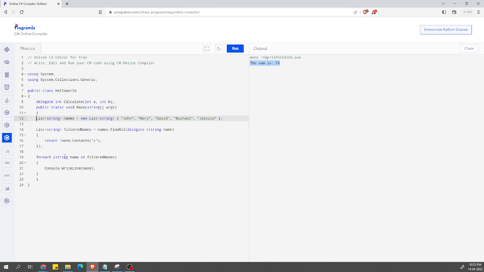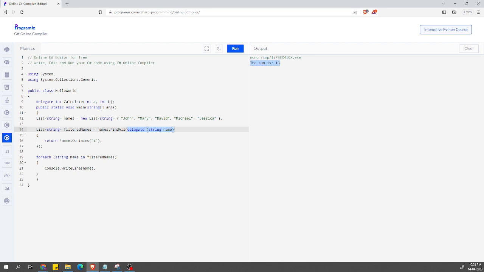In order to save time, I just copied it. So here we are filtering a list of strings using an anonymous method. Suppose we have a list of strings and we want to filter out all the strings that contain a particular character. So we use an anonymous method with the list's FindAll to achieve this filtering.